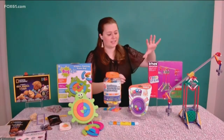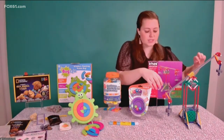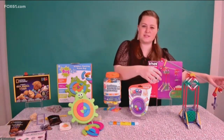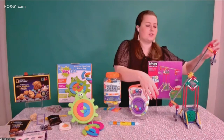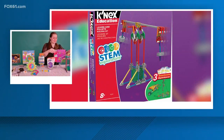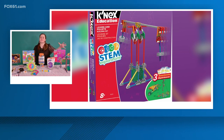For our older kids who are really into building kits, we have the Connects Education STEM Exploration Set. This one is all about levers and pulleys. You use individual building pieces to assemble structures — this one is about balance. You can see there are three pieces on one side, two on the other, so you add and subtract to learn about different types of pulleys and levers. Really getting into STEM and engineering basics for slightly older kids, ages 8 and up.